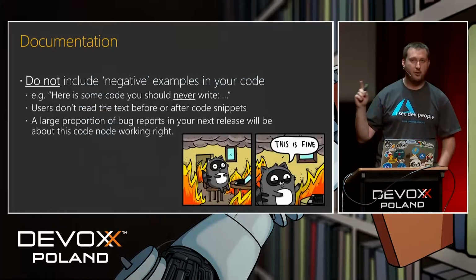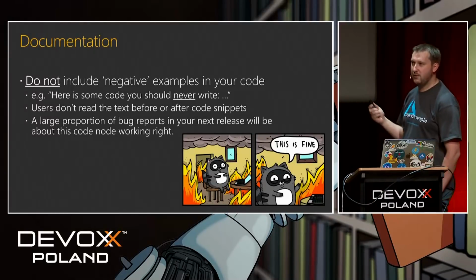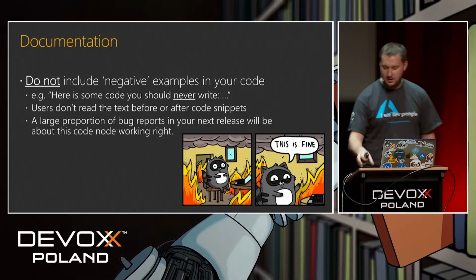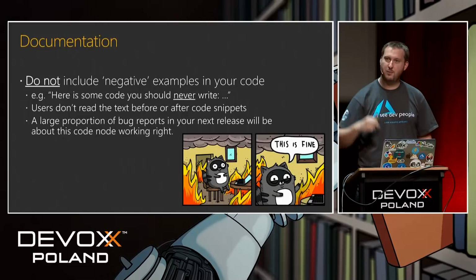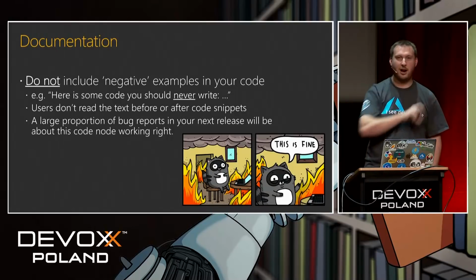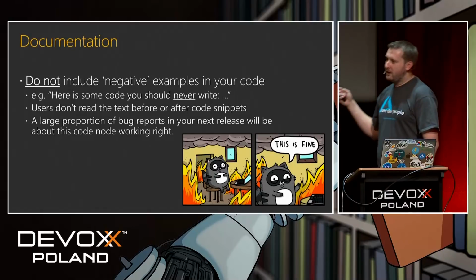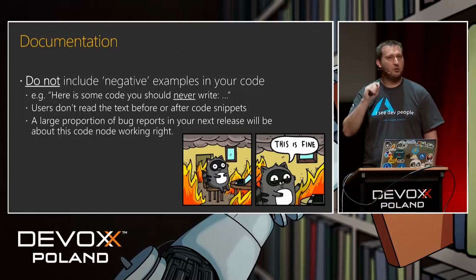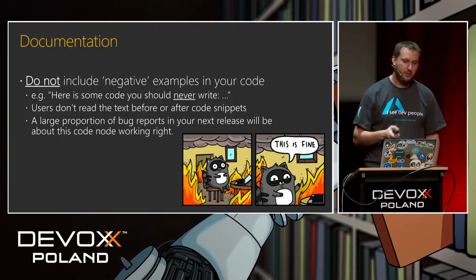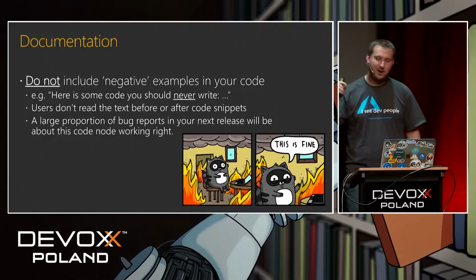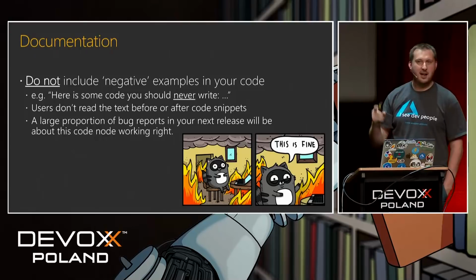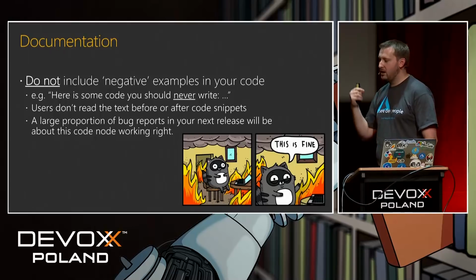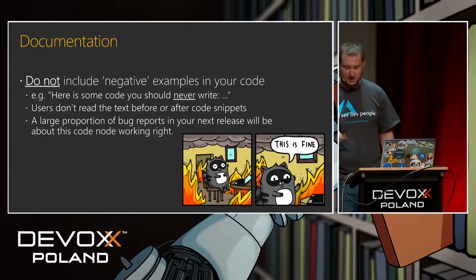What I don't want to see, and I've learned this through painful experience, is what I call negative examples. And a negative example is when you say, don't do this. I realize nowadays that we live in a Stack Overflow era where basically people go to the first most highly rated response, they copy-paste the code into their IDE, and they move on with their job. I didn't realize this back when I wrote my Javadoc for JavaFX, a much earlier release. I would write examples that say, don't do this. This is bad. Here's a better way to do it. Users don't read any of that. What they read is, oh, there's a piece of code, I'll copy and paste it. And then for a very long time afterwards, I would get bug reports coming into the Java bug system saying, you're an idiot, you wrote bad code, why doesn't it work?